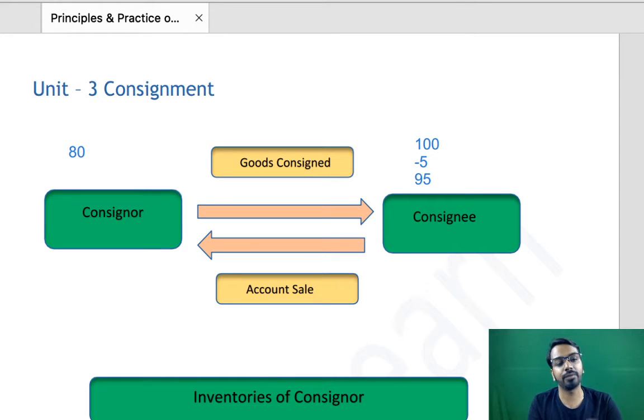Whenever a consignment account is asked in the question, it is as good as your trading and profit and loss account combined, which will capture all the expenses incurred on a consignment. Consignment means that the consignor has sent goods to the consignee, and the consignee will sell them further. With this understanding, let us get into how we prepare the consignment account.